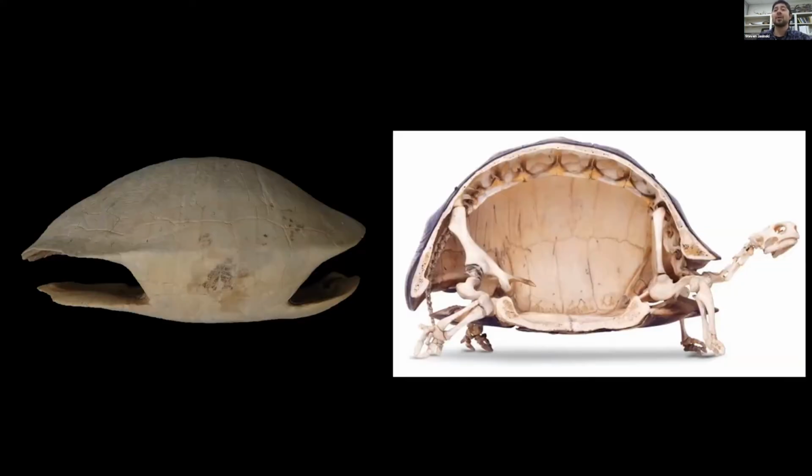But what makes a turtle, at least in our mind from what we see, is the shell. And so the shell is very characteristic. And again, it's one of those things where looking at the shell, it's not something the turtle lives in, it's part of the turtle. So here on the right, you can see that the bones are basically part of the turtle itself. It's not a turtle living within a shell; the shell is part of that turtle.